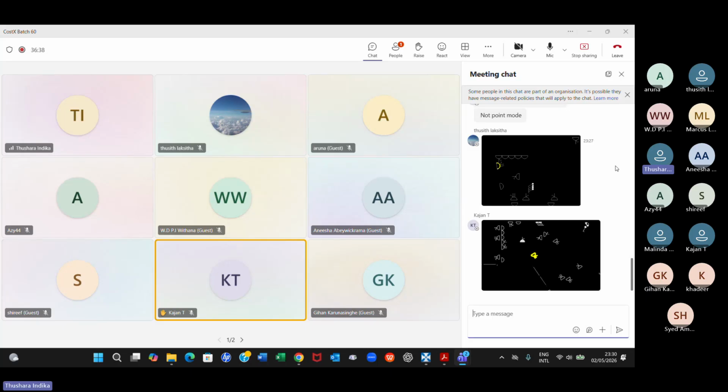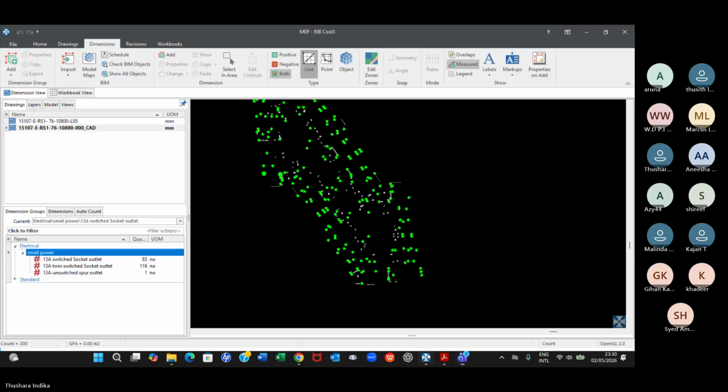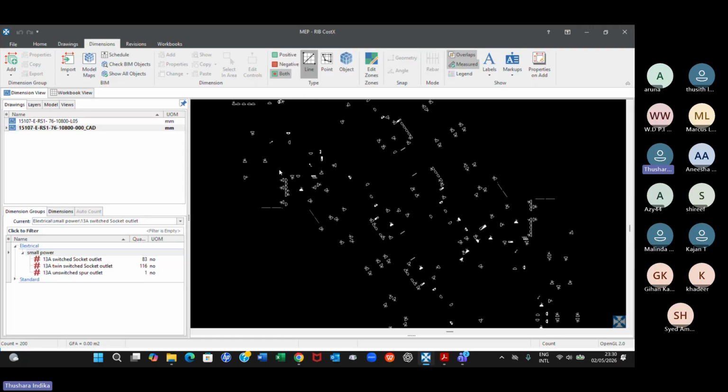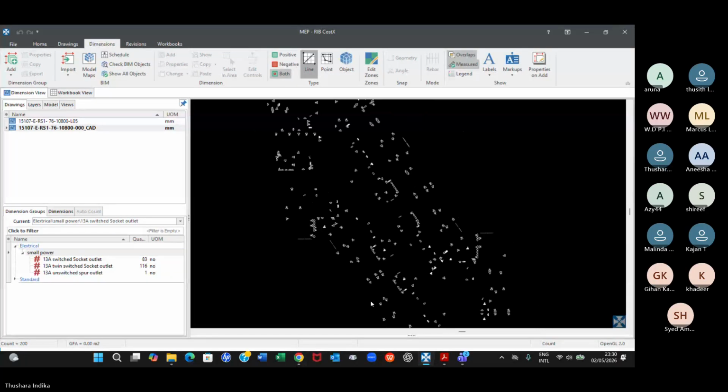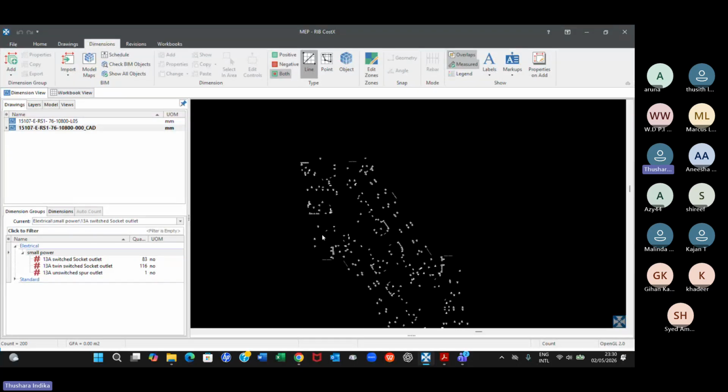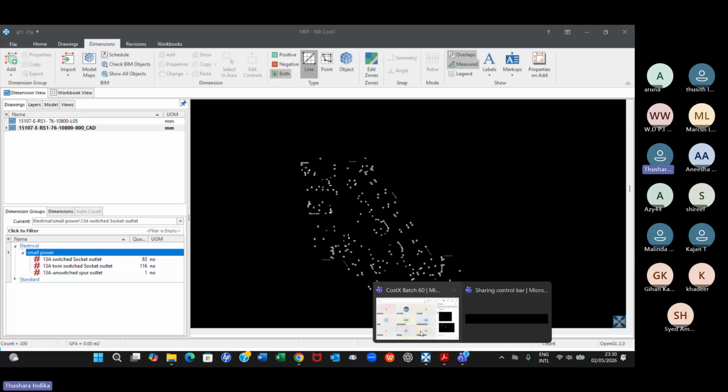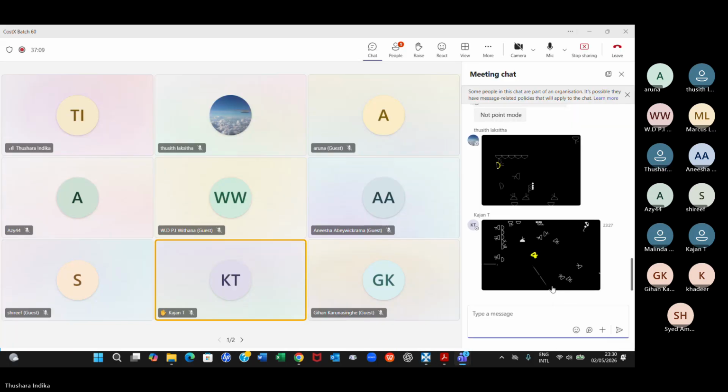You duplicate one or two items and then click on the full folder here. Let's say small power, where we have all three items captured, and you say show me the overlaps. Then you should see two dots. If you have two items duplicated, you will see two dots here, depending on how you have duplicated. Everyone is getting it? How about others?